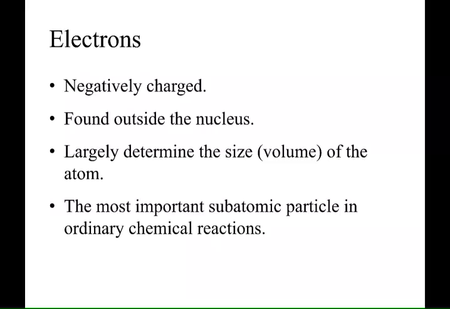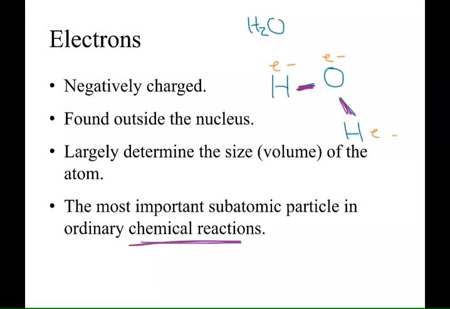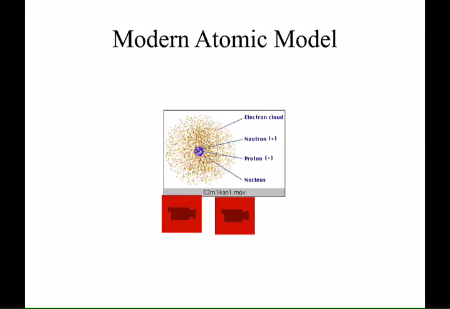Electrons, as it turns out, matter when atoms join together. I'll go ahead and make a water molecule up here. H2O, we have an oxygen in the middle, bonded to 2 hydrogen atoms. We're going to talk about this later, but it's about the electrons in all 3 of those atoms that make these chemical bonds possible. So it's the electrons that make chemical bonds. And remember what chemical reactions are? New substances are formed. Chemical reactions occur as chemical bonds are broken and as chemical bonds are formed. And it's the electrons there.